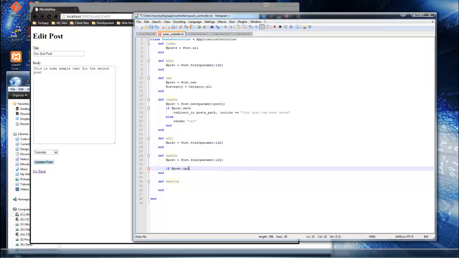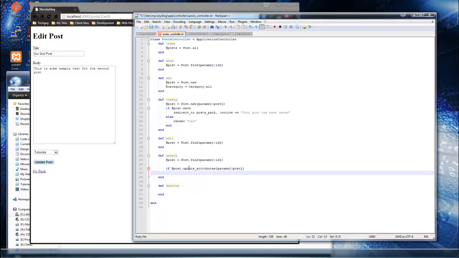So we're going to say if update_attributes, and this makes it so that it will automatically update it in the database as well. And we just want to pass an argument. We just want to say params post.